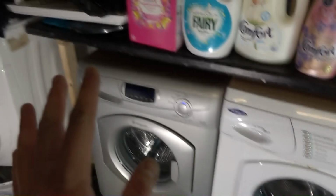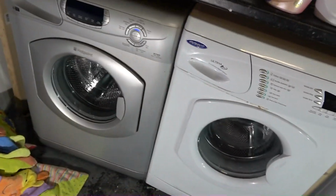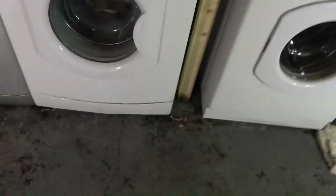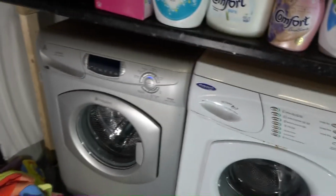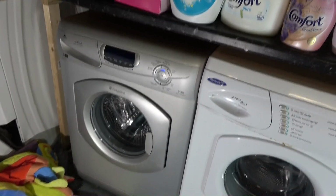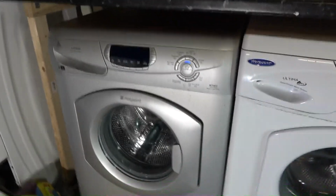Right. We'll move on to this. So this is the last ones made. And if you notice, these two have the words Made in Great Britain. But by this point, yeah, it was made in Great Britain, but Indesit now had 100% share. They just owned Hotpoint.